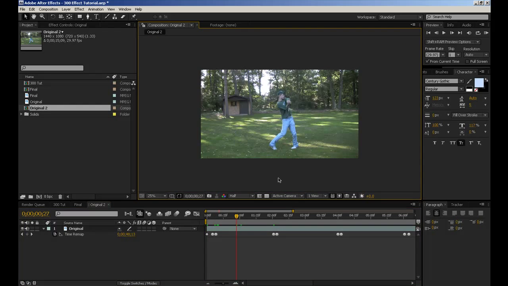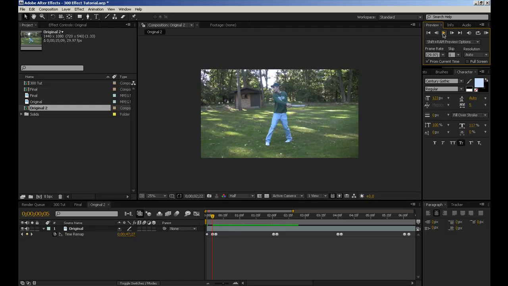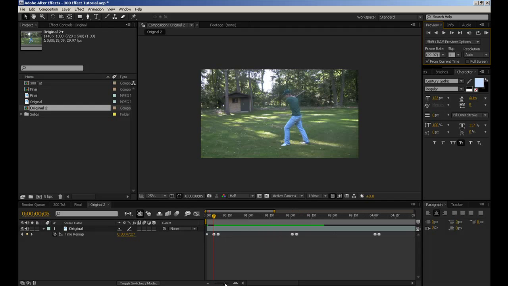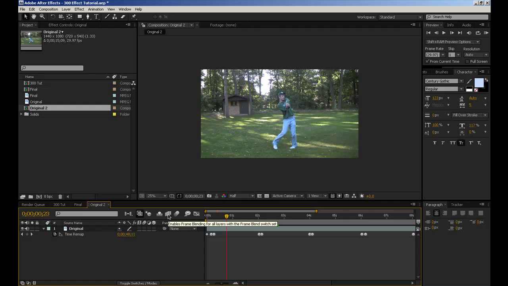The other key part of this is frame blending. If you watched yours or this one, you'll notice that it's quite choppy and it really doesn't look very smooth, even though this is filmed at 60 frames. Ideally, I'd have a camera that filmed, I don't know, 400 frames per second, but I don't have that kind of money. So I'm going to use After Effects' built-in frame blending, and this is extremely helpful. You click this here to enable it for the comp, and then click here to enable it for the footage. There are two types of frame blending. There's this one, which explains it there, and then this one. I don't know exactly what the difference is, but I do like the results with the second one. So make sure it's set to the slash to the right.